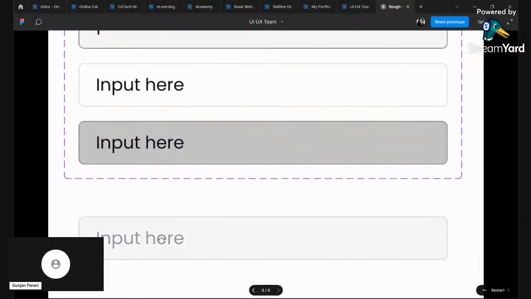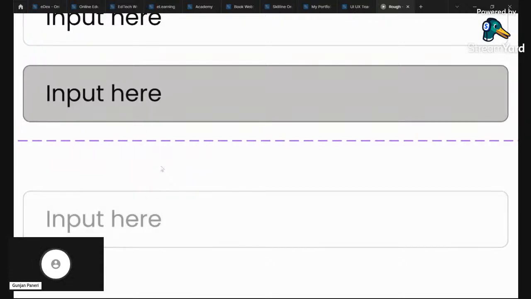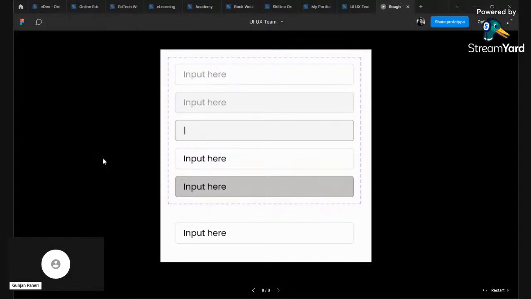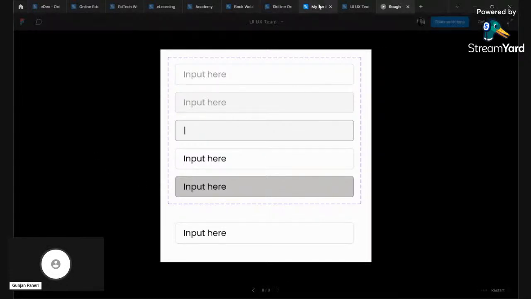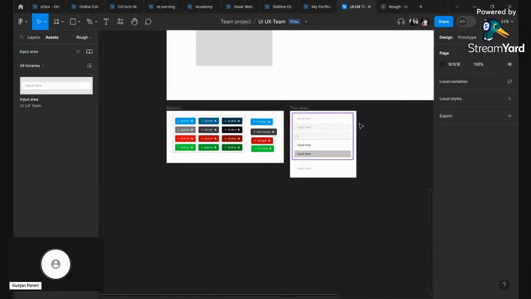I click. If I zoom it, I hope it is visible to you that this is the hover state. This one, hover state. And if I'm inputting here something, this is the state. Now I'm done inputting here. So I have the filled state, right? So now we learned how to make a text area also.